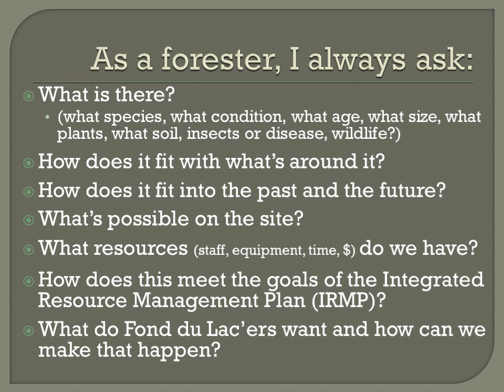And what's there that you maybe want to promote and emphasize or preserve, and what's there that maybe you would like to see change, or diseases or things like that that maybe you would like to see out of that stand, so that the trees or plants or wildlife, a forester gets to manipulate the environment in a number of ways, and it's not just about trees. There's so many things, ecologically speaking, that are obviously affected by what a forester does, and all those things have to be in your mind, maybe at the top of your mind while you're planning a timber sale, and what you want to do with it, how you want to design it, implement it, and what comes after.